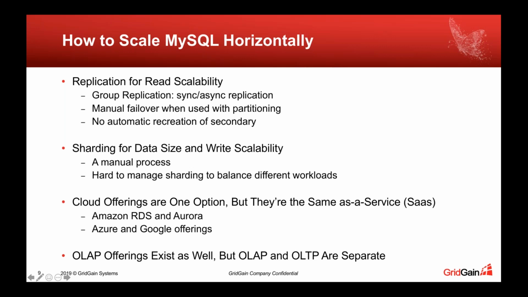And so it is a shared something architecture in that all the writes have to be coordinated across all the nodes, and the resources to do that increase exponentially with the number of nodes. So what that means is your shared something architecture, where they share the state of all the writes, limits your scalability for writes. The other thing that's interesting is none of the replication-based solutions really do sharding or partitioning.